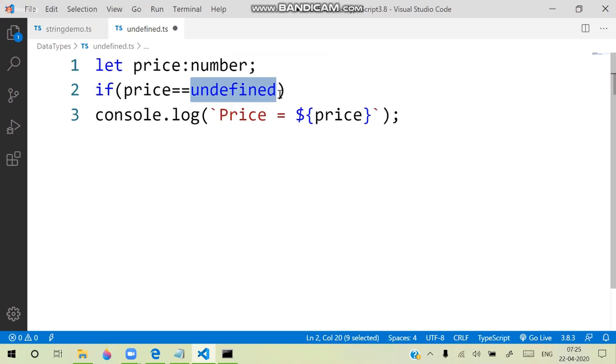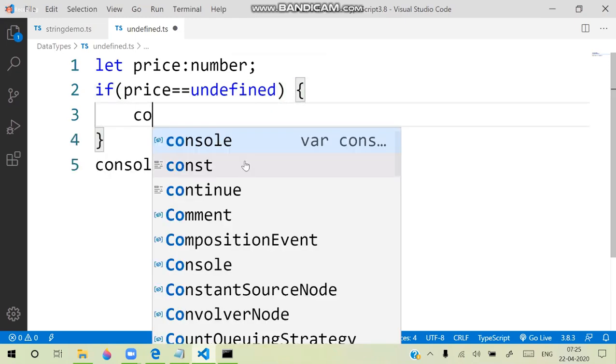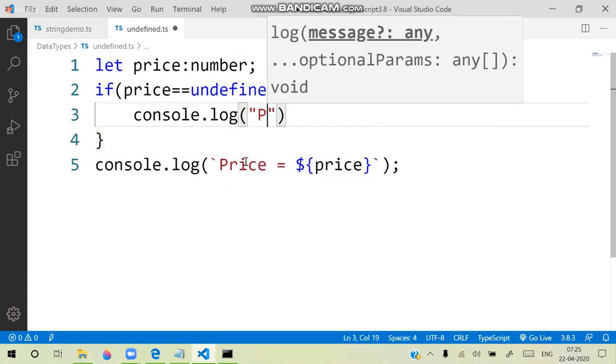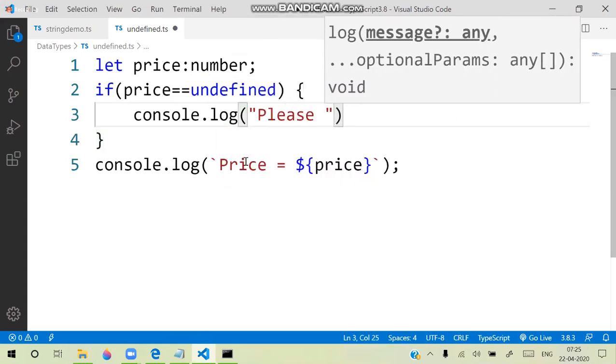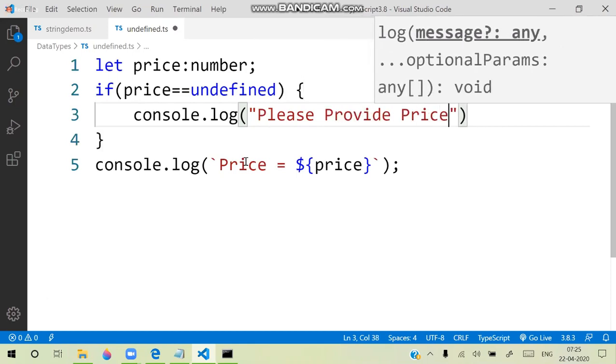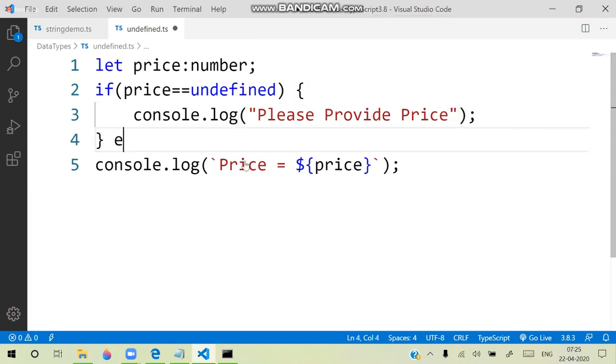If price is equal to undefined, then console.log say please provide price that we have to define. Else it will print this statement. It will print the price.